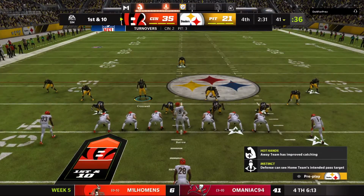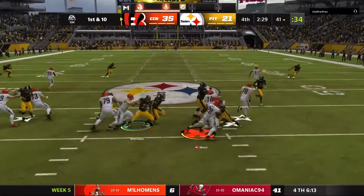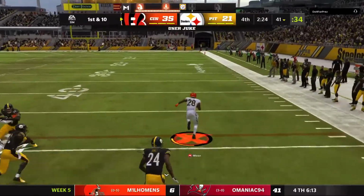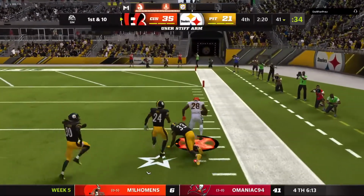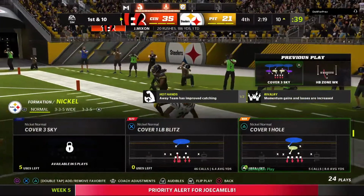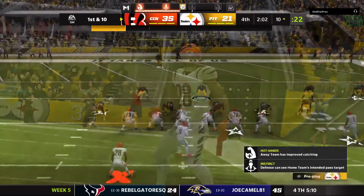Yeah, you're right about that, Brandon. Let's face it. It's not always how you start, it's how you finish, right? So maybe you have a rough game all the way along, but if you make a big play like that at the right time, it can make everything turn out just okay. Wow, 185 yards rushing for him now in the afternoon as he continues to put a hurt on this defense.